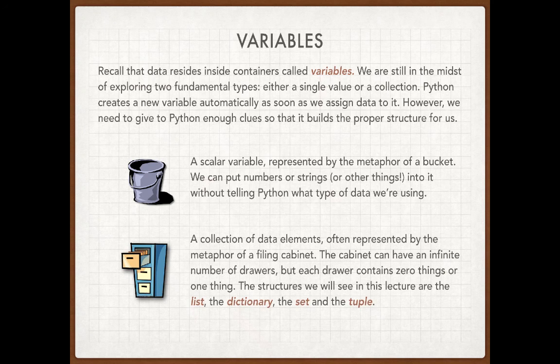It's totally fine. Today, though, I want to talk about collections of data, or sometimes you could think about it as plural data. And the metaphor that I want to use for these is a filing cabinet. And the filing cabinet can have as many drawers as we want to. It could fill up our entire computer memory if we wanted to, and that's totally fine. Every drawer works a bit like a bucket. It can contain either 0 things or 1 thing. But the name of my variable will refer to the entire filing cabinet. There are basically 4 of these in Python that I think are really important that I want to talk about. This lecture is going to be the list and the dictionary again, and then the next one we'll look at sets and tuples.